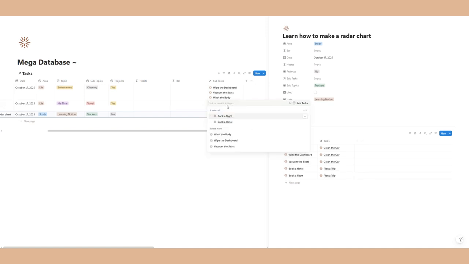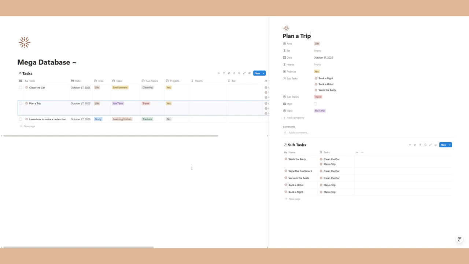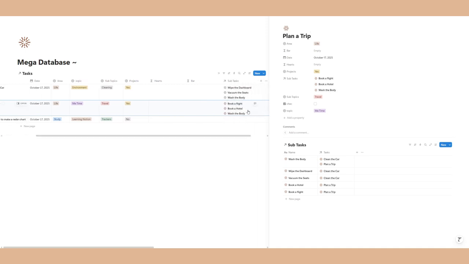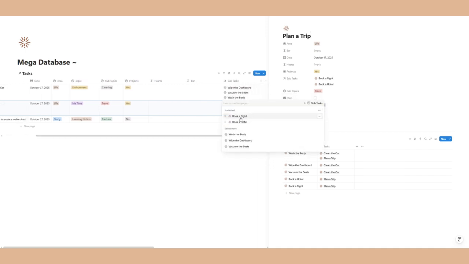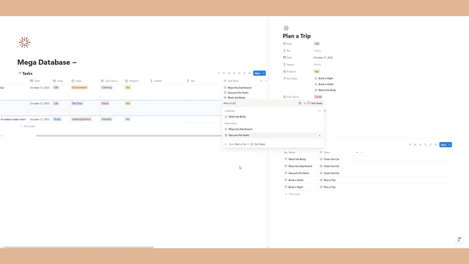And then it will show in the tasks database, it will transfer that information over, and now I have an overview of what my subtasks are for cleaning the car. And that is so cool.